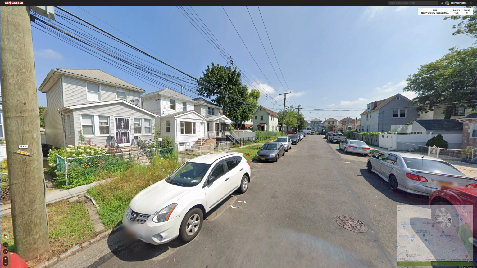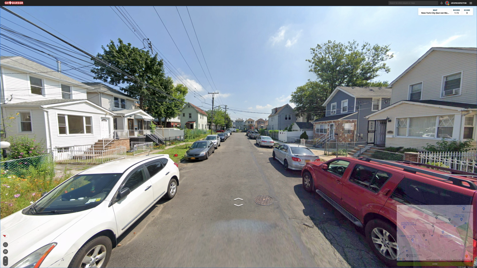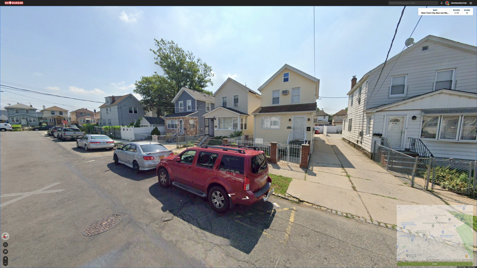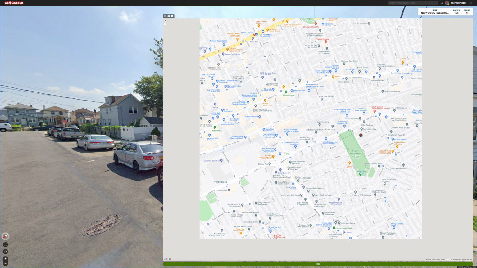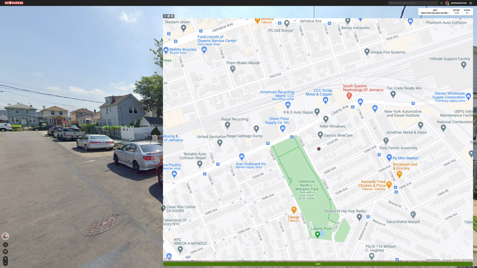We're sort of a sideways house, 2, 3, 4, and then there's a gap, and that's to our sort of southeastern side. So let's open up the map again. So we found 103rd Road. We were looking at the Detective Keith Williams Park, but instead we're down here somewhere, aren't we, really?